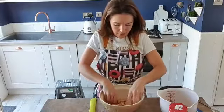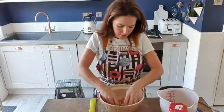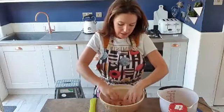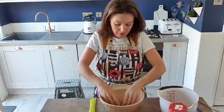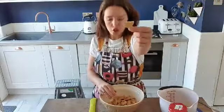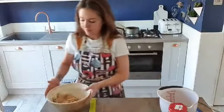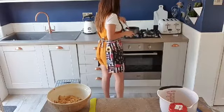Right, break up them biscuits into chunks, and we're going to leave them separate to the mushed biscuits for now, simply because it makes it easier for us to add our runny liquid to the mush. If there's big chunks in there, it becomes a little bit more difficult. Just break them all up. Great, now this is the kind of size of chunk that I'm going for. Nothing is any bigger than that, only smaller. So once they're all broken up into those kind of sizes, we can check on our melting liquid again. Okay, it's looking good. It's bubbling a little bit.